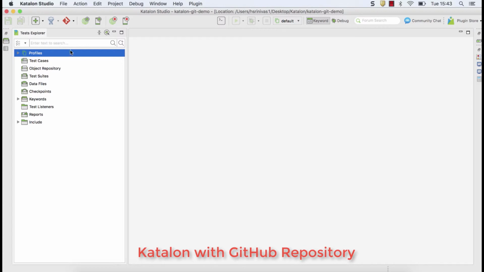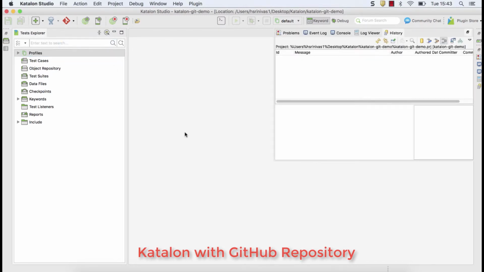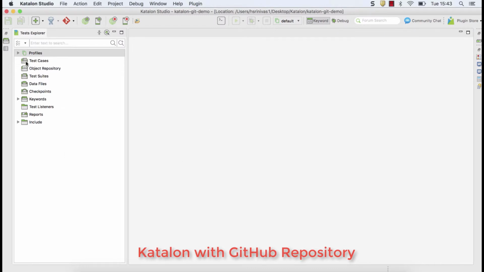Okay, fine. Once this is done, if you go to the GitHub dropdown and show history, there is nothing now, because you haven't written any code and you haven't checked in or checked out, so it is completely empty. So let's record a test case for a particular functionality of a website, and see how to check in, commit that code into Git and see how it works.